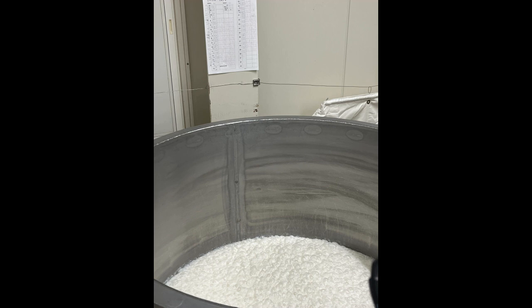So I cleaned up everything, I put the lid back on tightly. And then 2 hours later, we come back and the same thing had happened again. The lid had blown off again. There was mash everywhere. But luckily, I didn't lose so much of it that I had to start all over again.